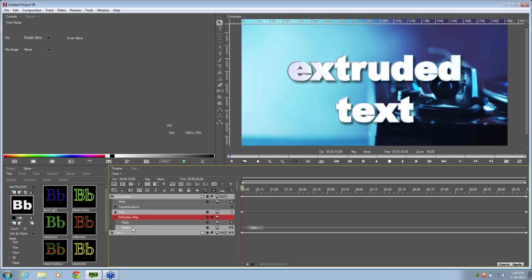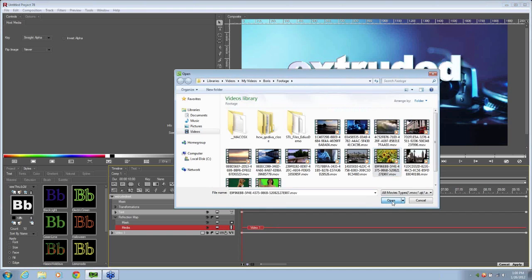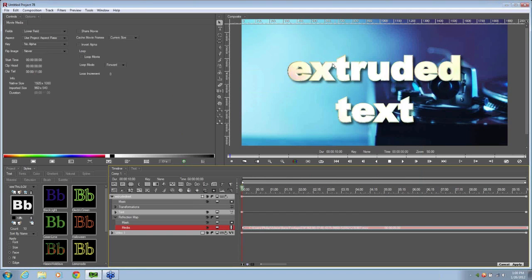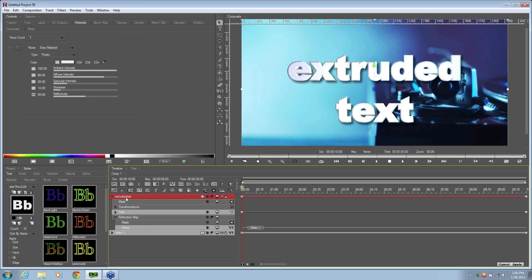To show you how that works, if I come down here to my media subtrack under the reflection map, where it says V1, I can change that. I'm going to just select a random movie file. Let's pick that sunflowers, and you'll see how it's picking up colors and reflections from the sunflowers. I assigned a track to it, so you could actually use something besides your background if you wanted to. For this particular one, that wouldn't look realistic, so I'm going to go back to the video one. But I wanted to show you that so you could see how that reflection map works, because it's kind of hard to understand until you actually see it happen.